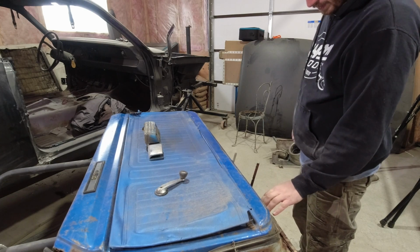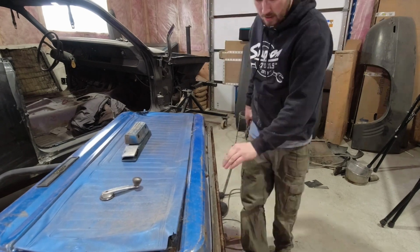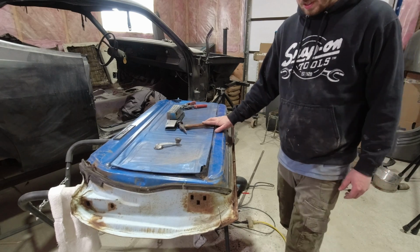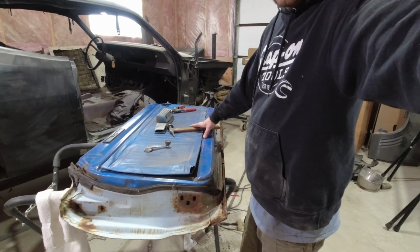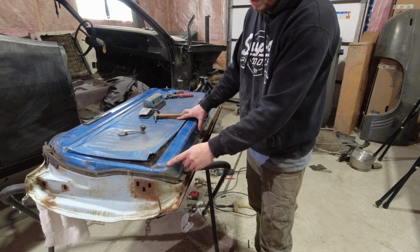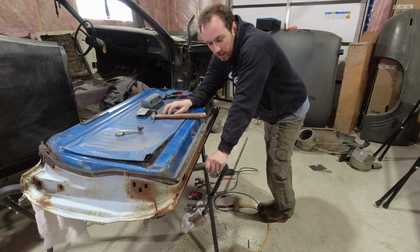Awesome. Holes everywhere. Just awesome. Okay, this door's not that great. I got holes here. I don't know if you can see it. Let's see what you can see. Yeah, you should be able to see it. Got holes here, looks like right there. There's some holes. And then the inside of the lid's not great either. I wonder if I could find another door. Probably not.